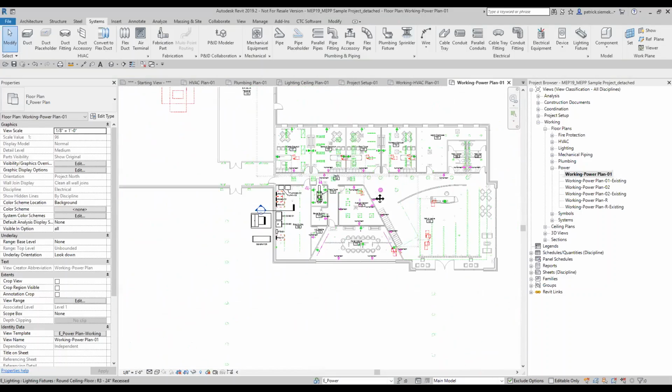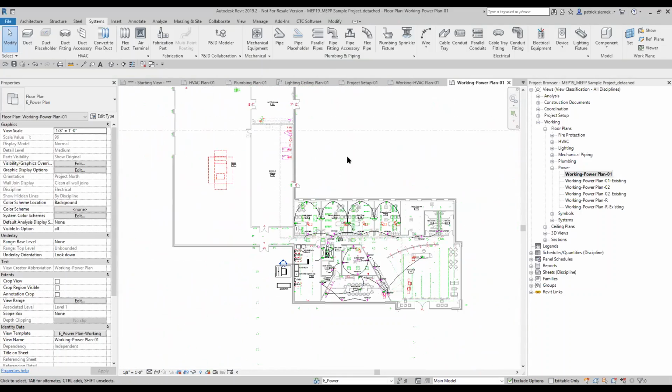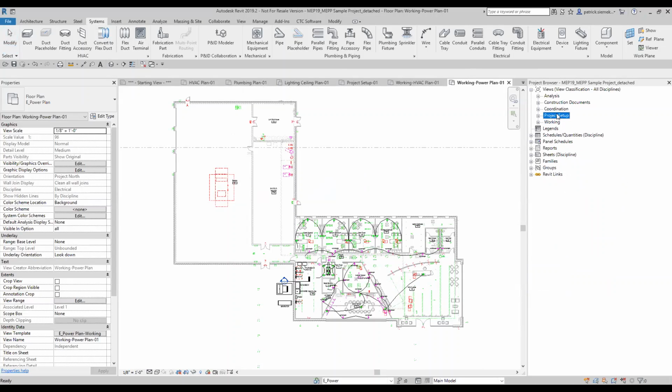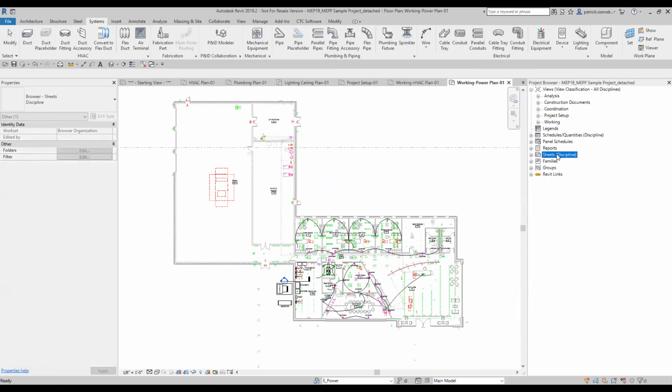So again, inside of this productivity pack, many different views are already set up utilizing your project setup view areas with the scope boxes. From those views, they're being driven to our working views, construction documents, and analysis views. So again, keeping all the same areas using the scope boxes. With our views already in place from the construction documents, we do have sheets. So again, there's already a predefined level of sheets. Inside of this sample project, we're going to see the different ways that you could organize your sheets based off electrical, fire protection, mechanical, or plumbing.